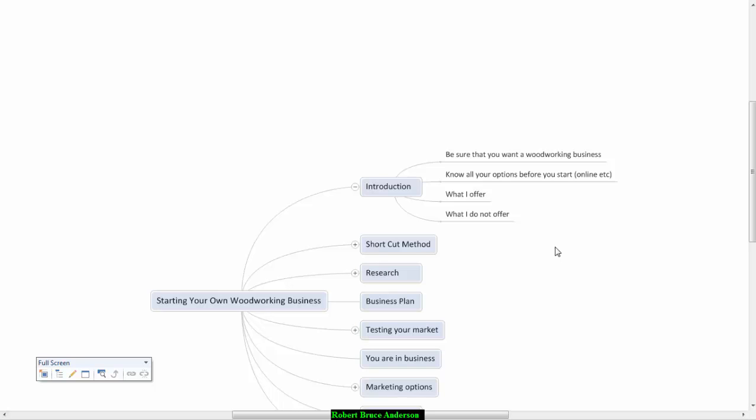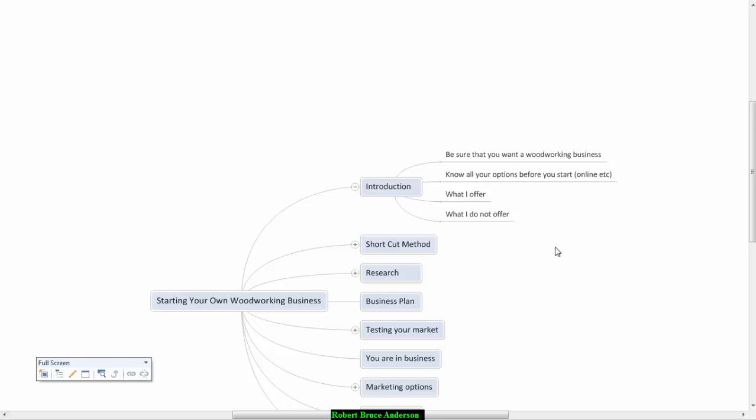Okay, so I'm done with the very first point, and I sure as hell better start doing them faster than that. So make sure you want to be in the woodworking business. Once you know that, Rob, shut up, I want to be crafting stuff in a workshop, and even maybe growing it to where it's $1 million turnover a month. Good, follow me and I'll show you the way.